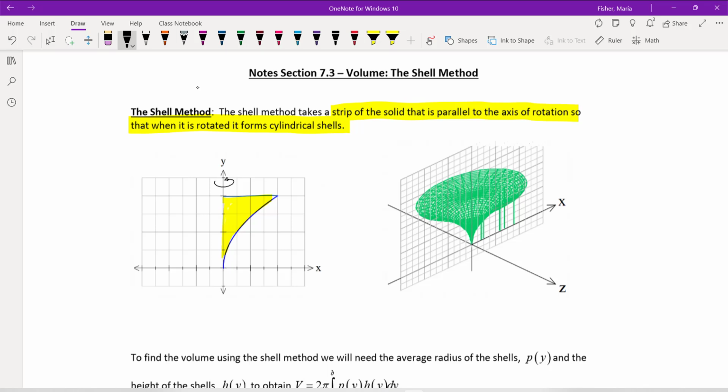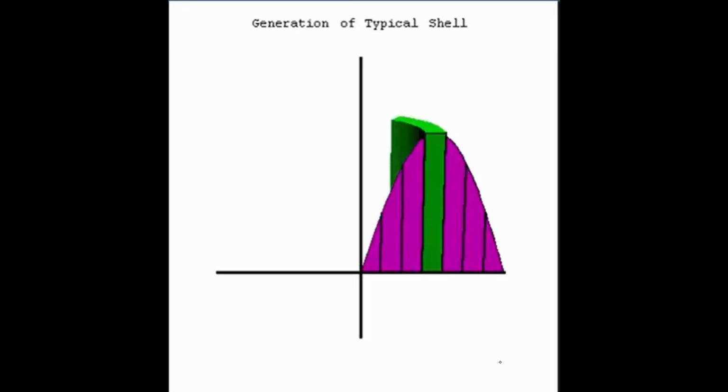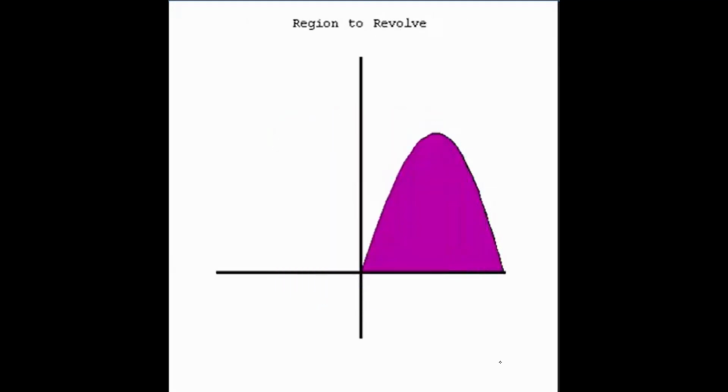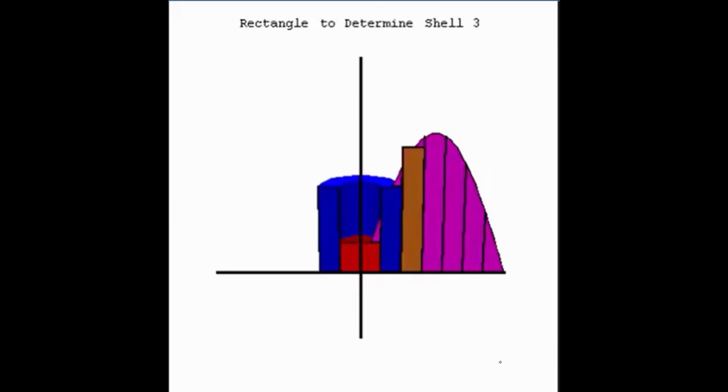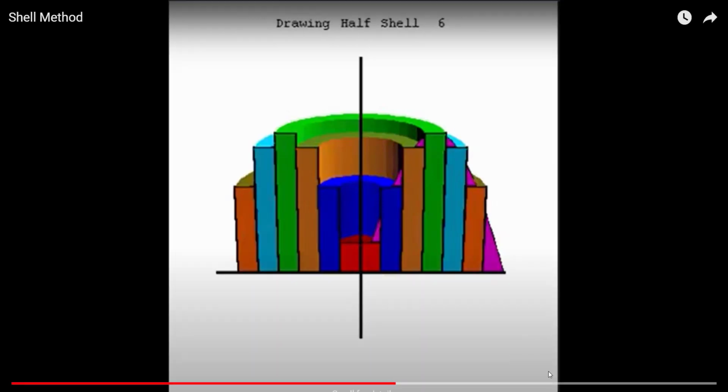But let's look at a picture of it from a video so that you have a better understanding of what it looks like. Basically, if you have some curve, let's say we have this curve and we're rotating it around the y-axis, what the shell method does is it takes one region and it sweeps out this cylindrical shell so that you have the volume of the solid made by a bunch of cylindrical shells. And again, the more shells you put in there, the more accurate your volume is. So you kind of get an idea from here, all these shells being swept out and then used to find the volume of this region.